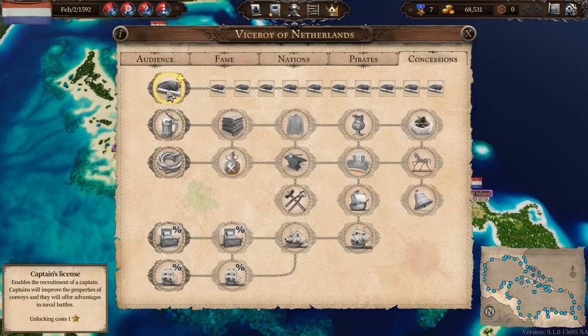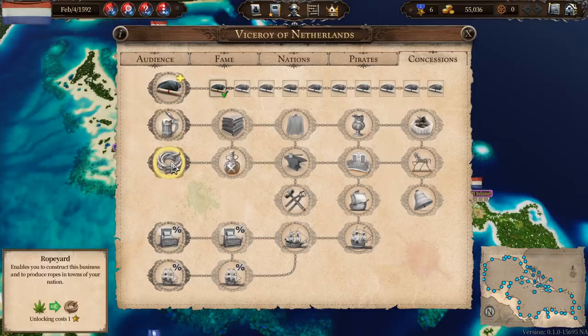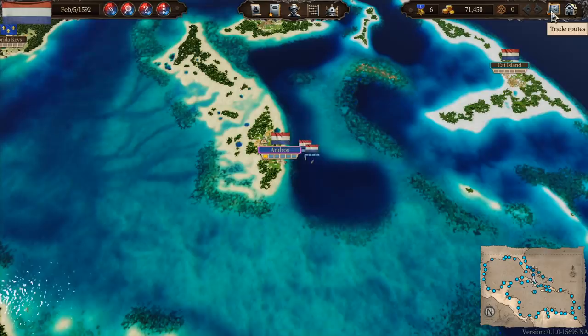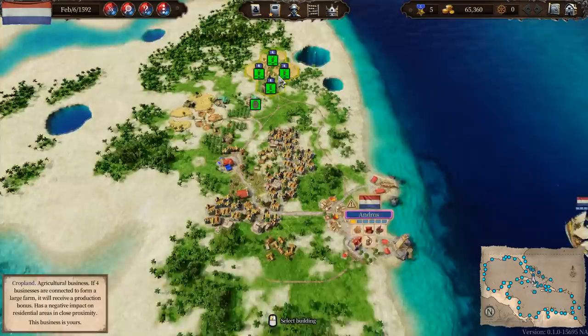In fact, let's go ahead and, first of all, we're going to unlock the captain's license. This will make captains become available to us from time to time. What do we want to unlock first? Well, we can do brewing in Andros, and who doesn't want beer? Let's go and unlock a brewery license. So now we can build our own breweries once we get some money. Actually, we've got a bit banked up. So actually all of our crops are going. That's good.